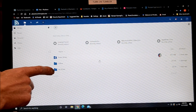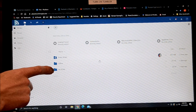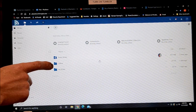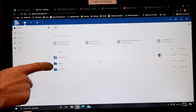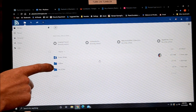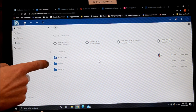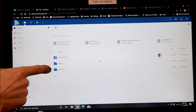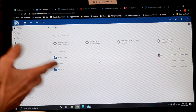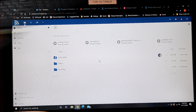And then in My ROMs, you can put your own ROMs here, and you can access them from the cart online. The offline ROMs will flash to the flash memory on the cartridge, and you can play those games even if the cartridge is not connected to the internet. So that's helpful. Say you take your 2600 to a show and you want to use the cartridge that way. It's good for that, and you don't have to have a separate Harmony or Uno cart with you. All right, so let's look at the cartridge.